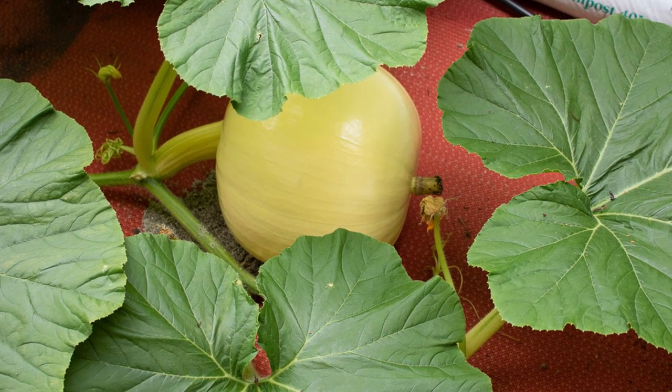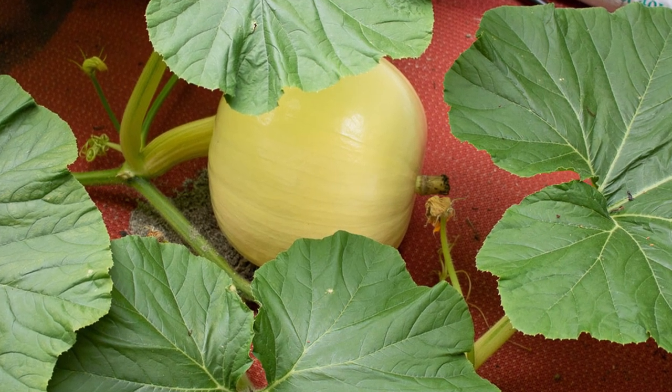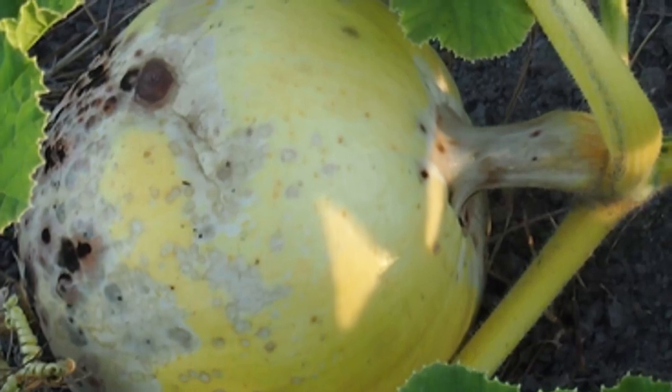So when is the best time to remove those excess pumpkins that you don't want? You're going to have to wait until they get to the size of a basketball. Around that size they will be set and they will continue to grow. Up until that point they could rot, stop growing, or something else could happen. Making sure you've got all those different options during the season up until you pick your best pumpkin is very important.